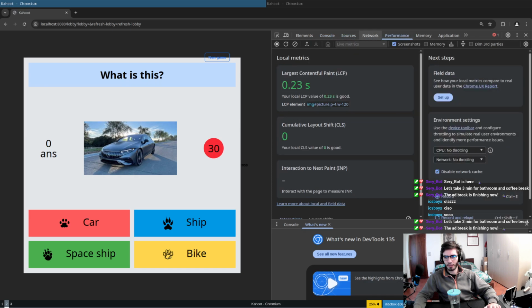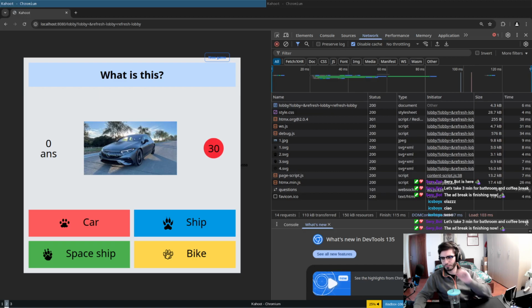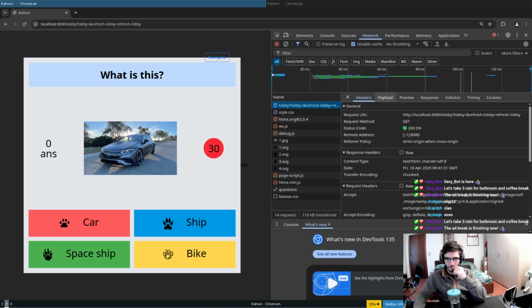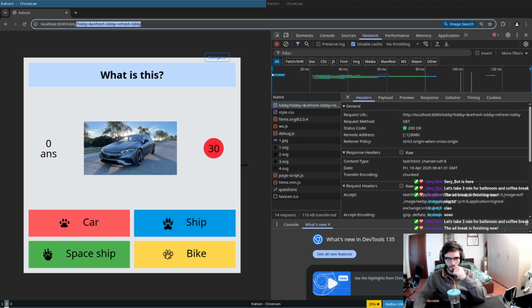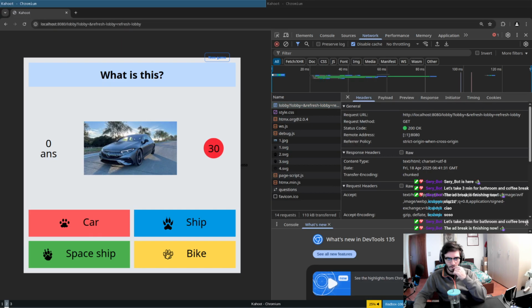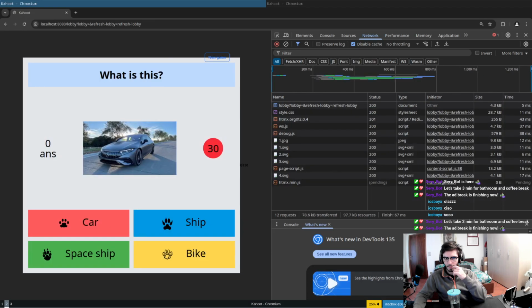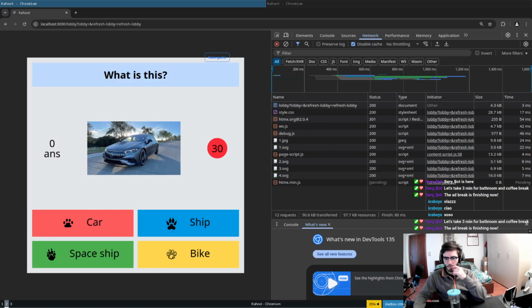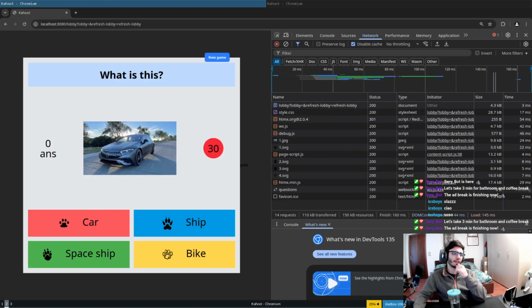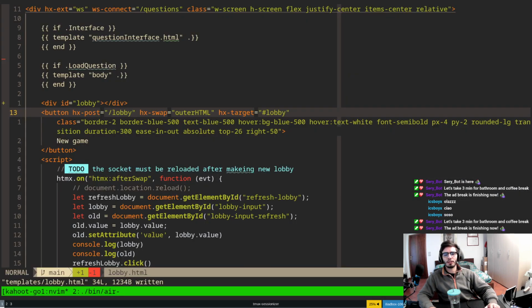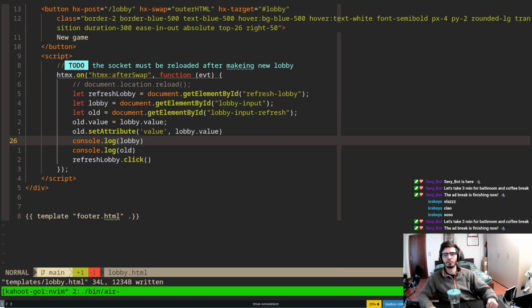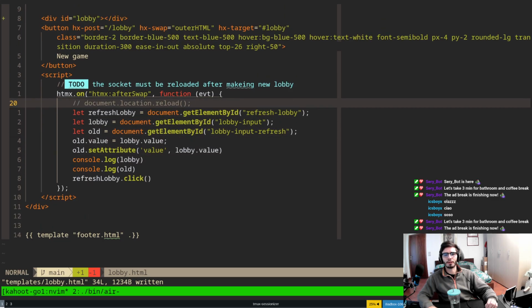Okay, one good way is to take a look at the network. So what's happening is we're clicking this. By the way, something is triggering a full reload. Is there some document that I stopped doing the reload part?